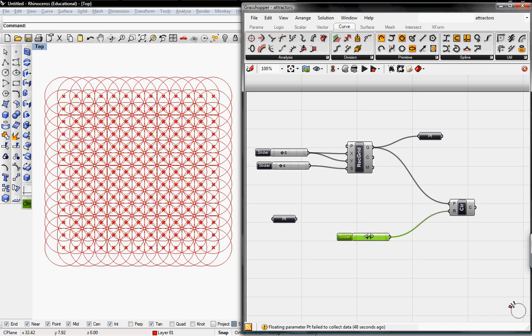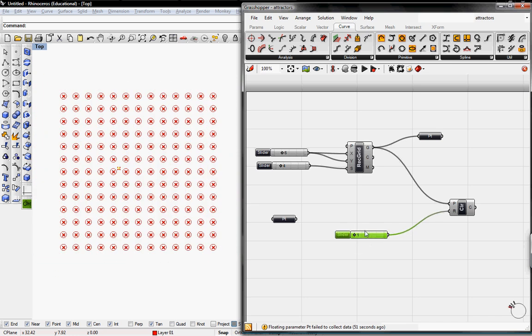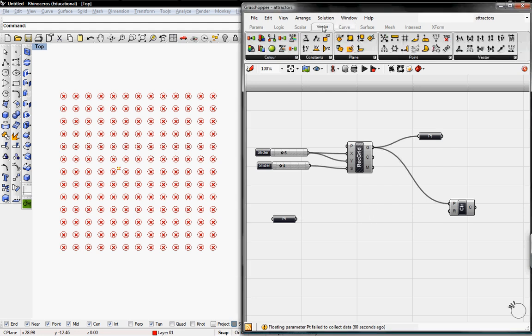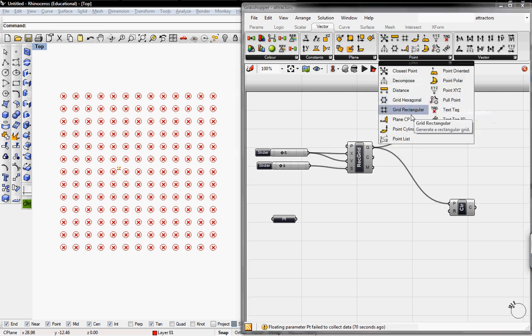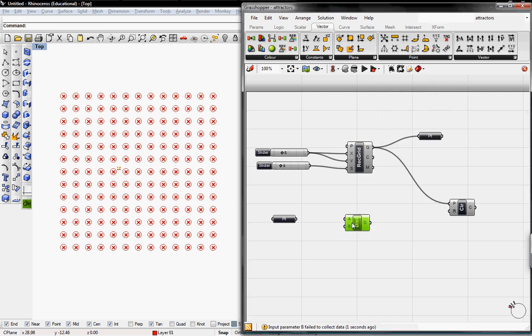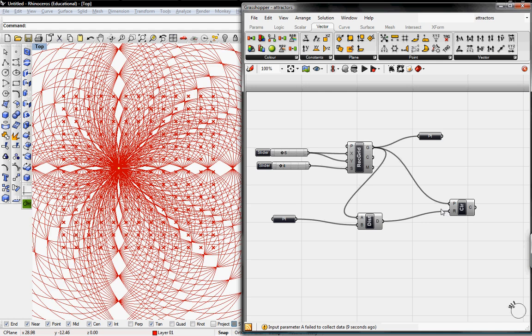This radius we can toggle with a slider just like this, but for the attractor points, the radius of the individual circles will be controlled by the distance they are from the point that I've already set. So I'll just delete this slider, and I'll grab the distance button, which should be under vector point distance. So for the distance between A and B, we'll say that B is the point that we've already set, and then A is going to be the points on the grid, and then that distance will be our radius.